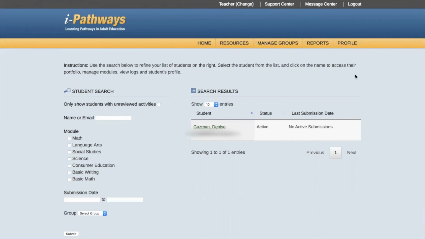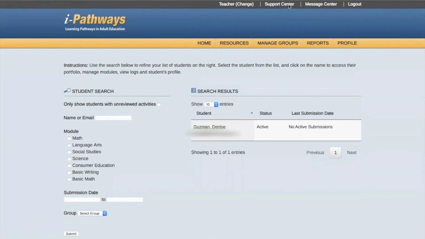The support center, is that like the support center for all of Triton? Is that what you're saying? No, the support center for iPathways, actually. Oh, for iPathways. Okay. Yeah, and they're pretty quick about getting back to you. As long as it's during working hours, they probably get back to you within 5 minutes. Okay, excellent. I didn't even realize that. I see it here now that I see your cursor up on it.